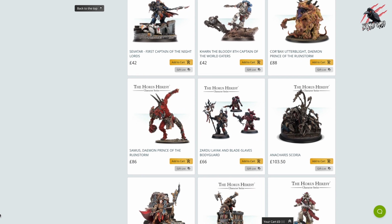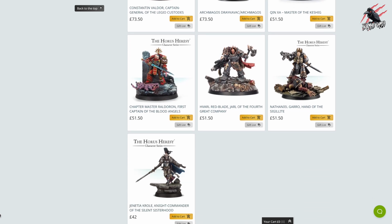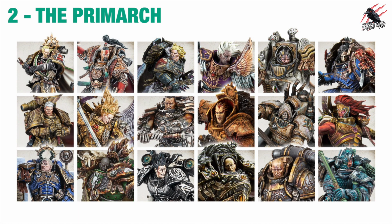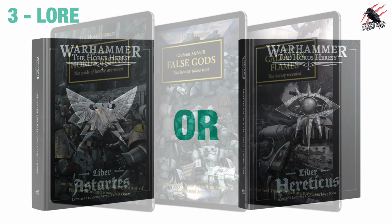Or in my case, I really like the Raven Guard style of play, but I'm not too keen on the model that they've got for the Primarch. I also wouldn't want to spend that much on one of those models anyway, but it's a good place to start and have a look. Just like with the artwork, it'll give you maybe a little bit of an idea as to the vibe of the Legion. The third thing to consider is the lore, and also, do you want to be loyalist or heretic?